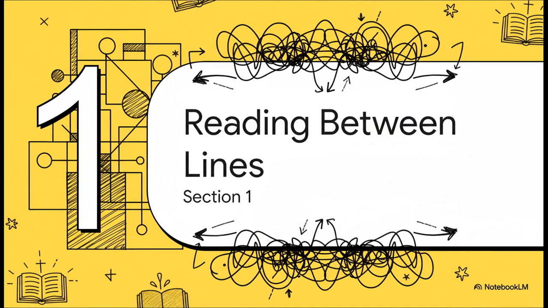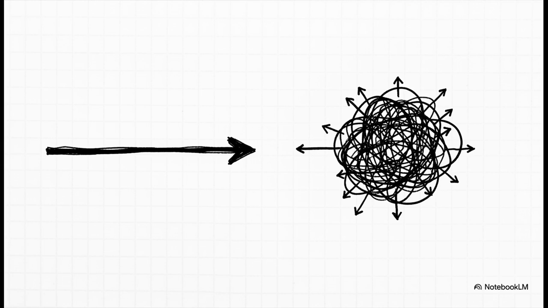To really get why this new approach is such a game changer, we first have to understand the problem. So what exactly happens when we try to read these incredibly complex works like they're just a simple, straightforward story? I mean, we're all trained to think of a book as a straight line, right? Start at the beginning, read to the end. But if you've ever tried to read something like Genesis or Exodus, you've probably felt that whiplash. One second you're following a great story, and the next, bam! You're in the middle of a genealogy or a list of laws that feels like it came from another planet.